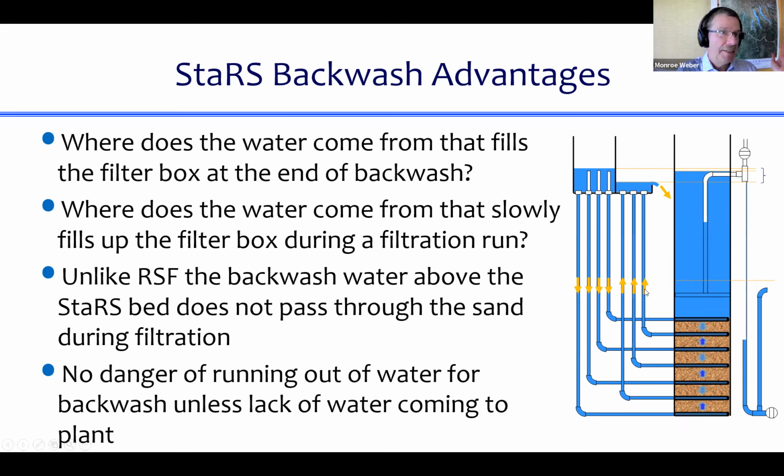The shortest path is to avoid the sand. So the easy path is to go in this very top inlet, go into the very top of the sand bed, and then go up into the filter box. That makes sense? So that's how the water gets into the filter box at the end of backwash.